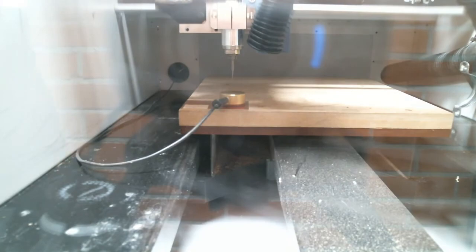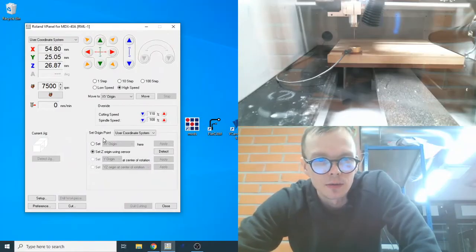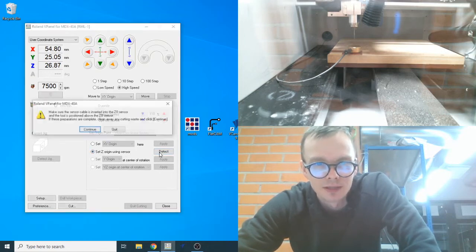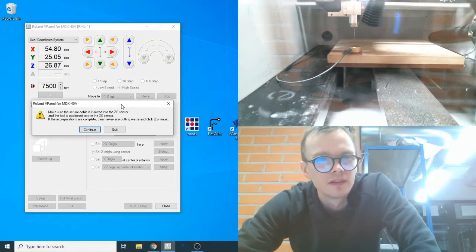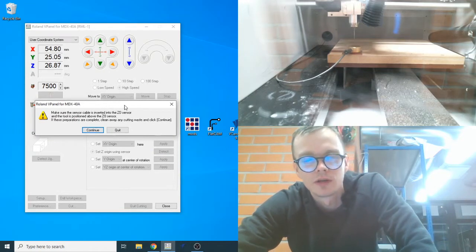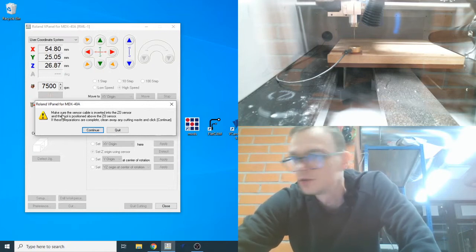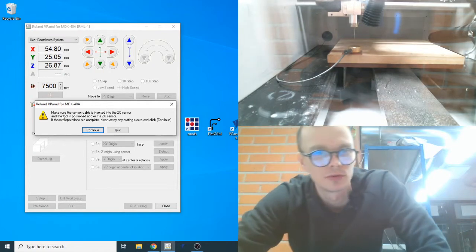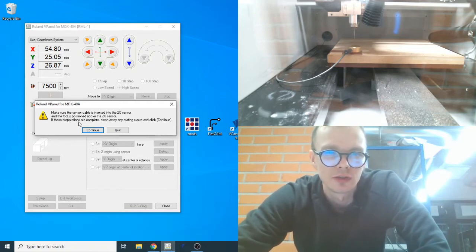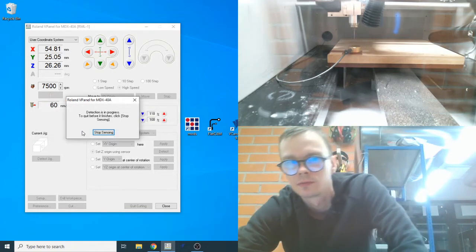Now, in order to set the Z origin, you have to select the set Z origin using sensor option and click detect. And vPanel is going to ask you whether you're sure you have done everything that is necessary in order for this operation to be safe. So we have done everything, so we can hit continue.